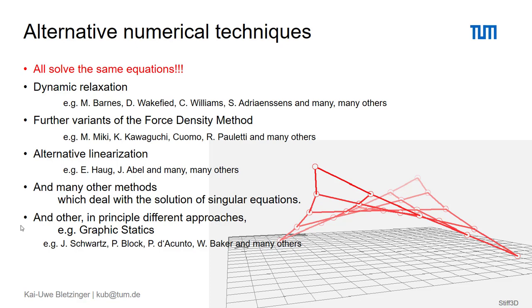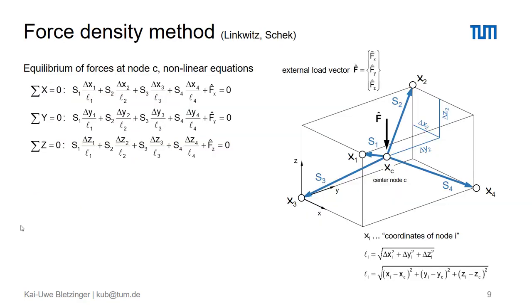But let's go back to our subject of this seminar, this workshop dealing with the force density method. And let's go now into more details to follow these ideas. Here I have a little example which helps to understand what we are talking about. It's a 4-member, 4-branch cable net. We see the surrounding box in 3 dimensions with the vertices node 1, 2, 3 and 4 and the center node where all of these 4 cables meet.